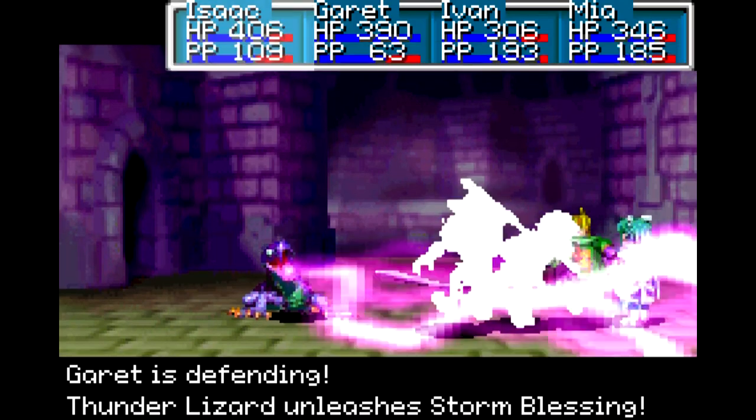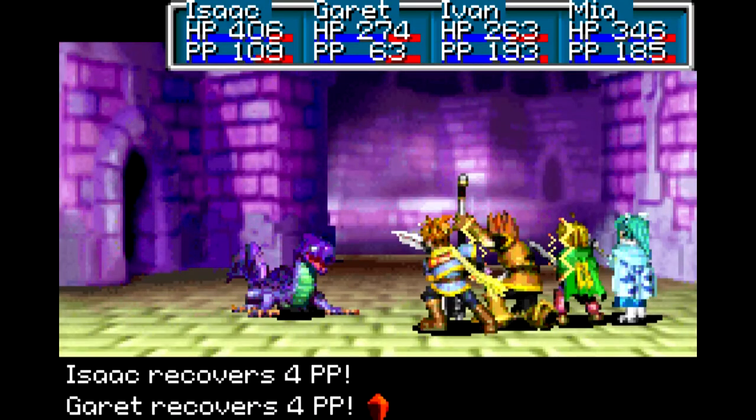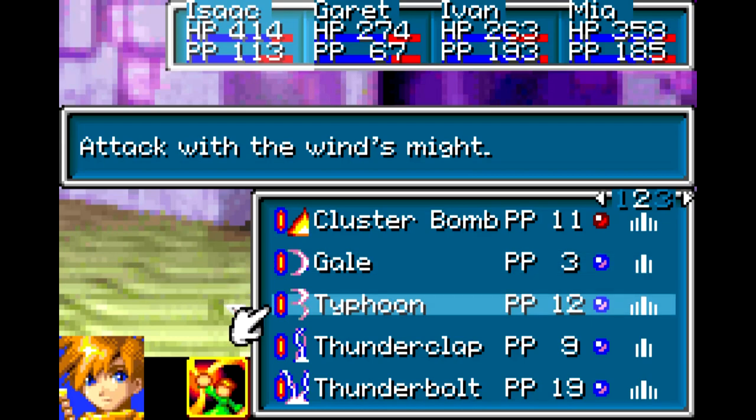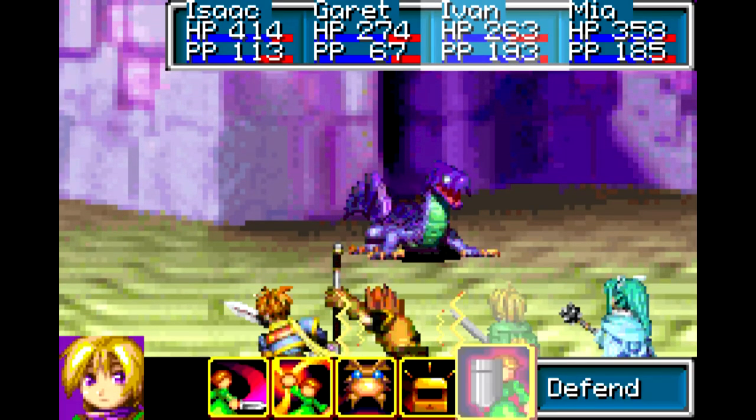Storm Blessing, that's what I was waiting for. I've been flying to it. Oh, the Isaac got stunned. It's like, no, the one guy I need to show up. Gale and Typhoon. Typhoon's obviously the upgrade version of Gale, so let's show that off, shall we?